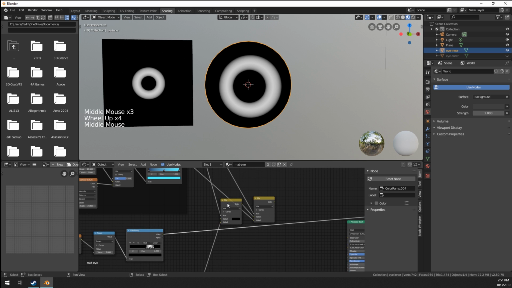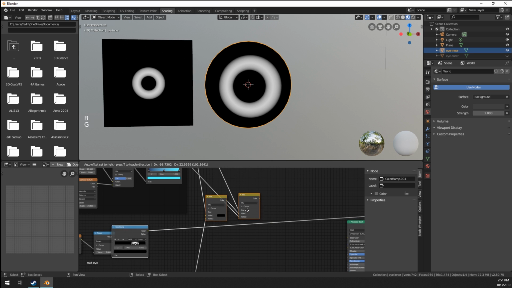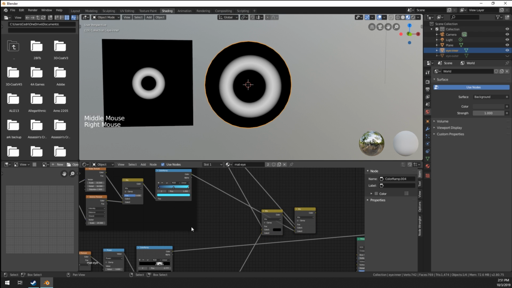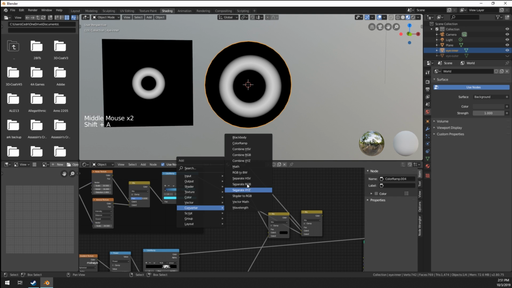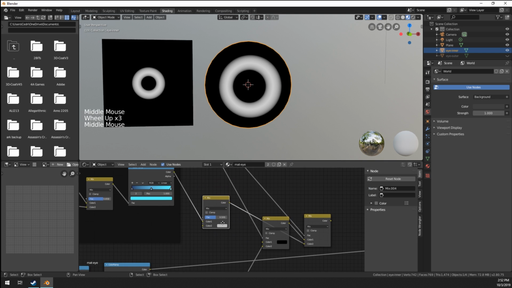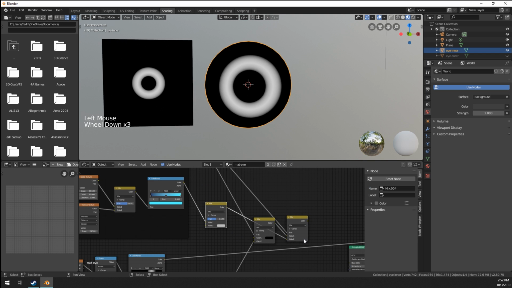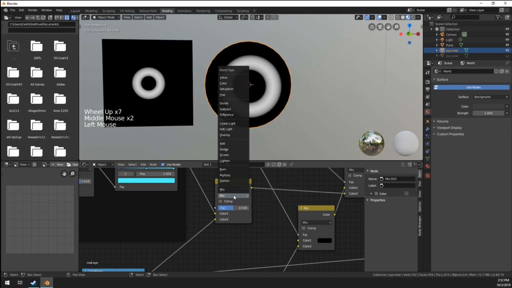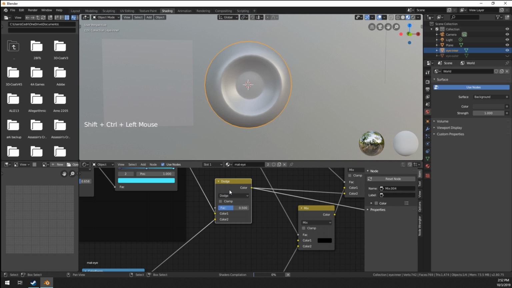So what we can do now is after all our elements are joined here, or before. You can really choose. You can put it on the iris, just to be sure everything is in the correct order. So we add a mix RGB between the iris and where it gets added, and then I'm just gonna pop this one in here and put this on dodge.